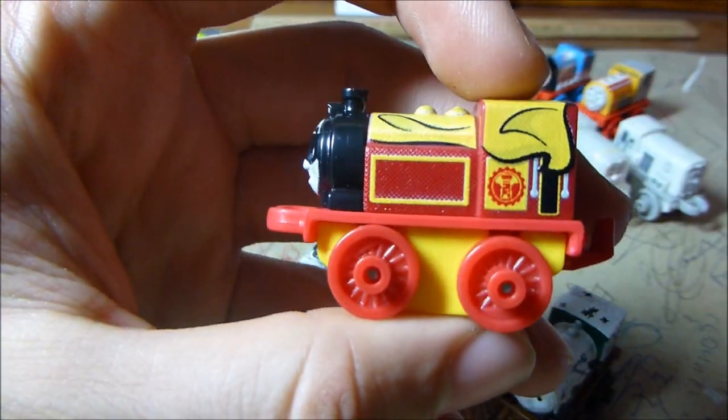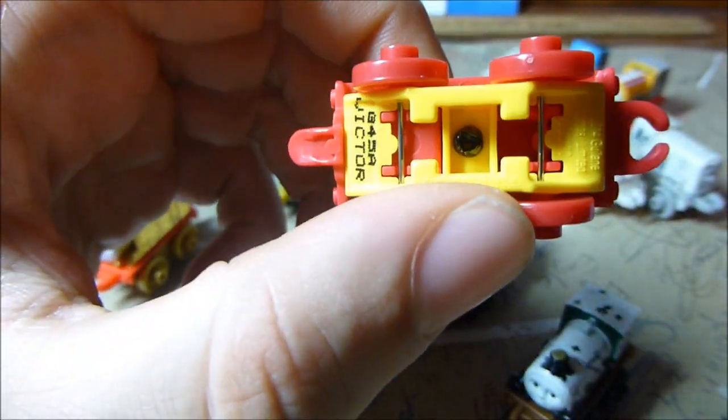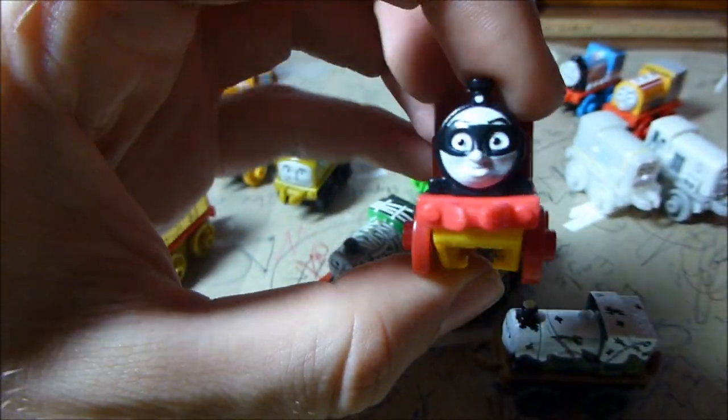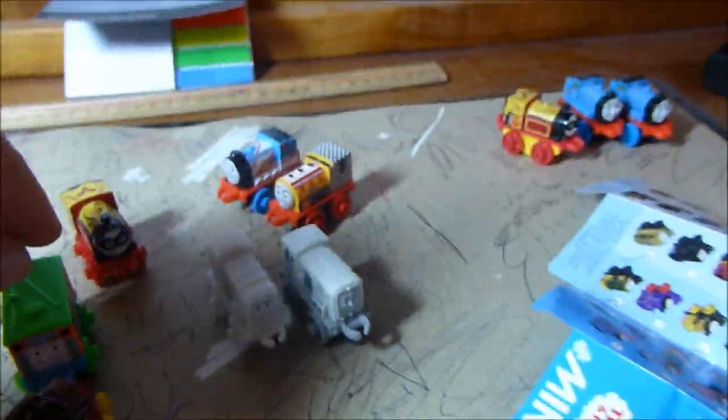I have to say, my least favourite of the superhero ones, and I've only got one, is that although it's cool, they're just a little bit too weird for me and don't make a lot of sense. Dropping them everywhere. I'm not a massive fan of the way they end up looking, but in saying that, they're not bad, and I'm glad they're doing something different.